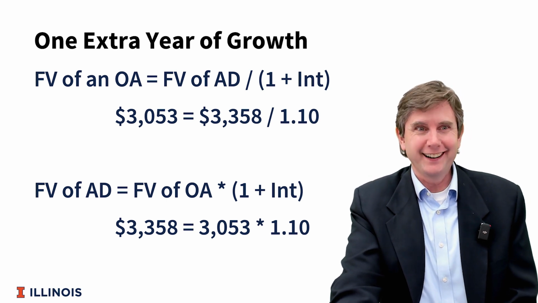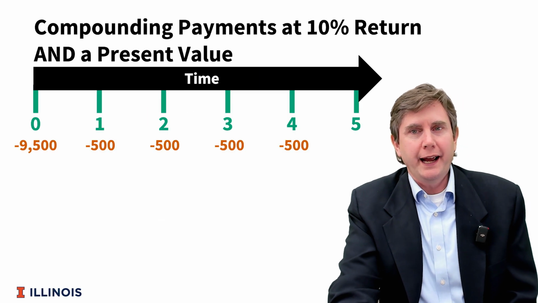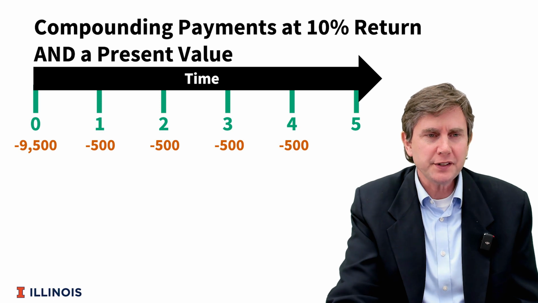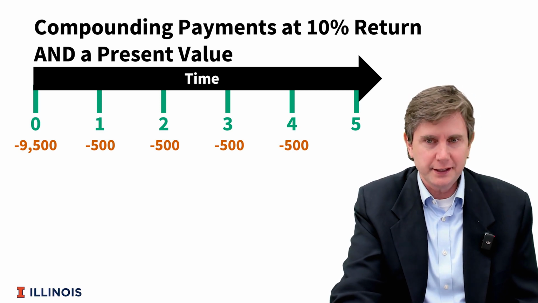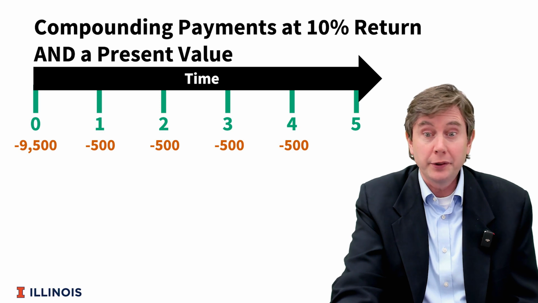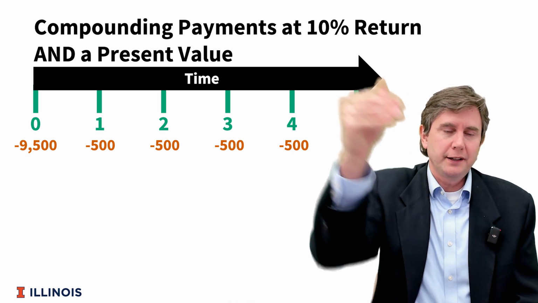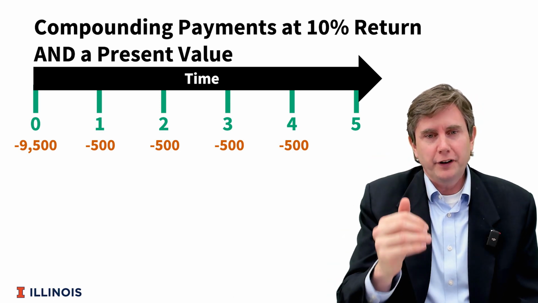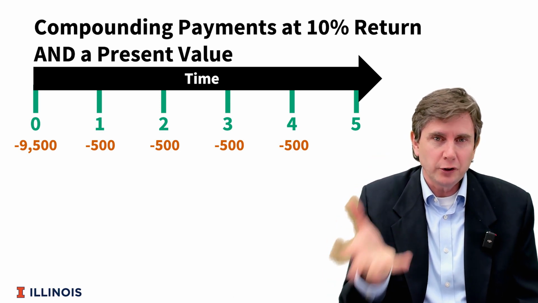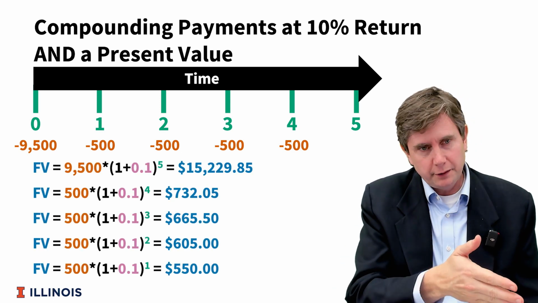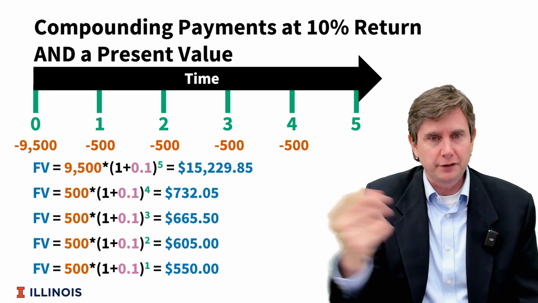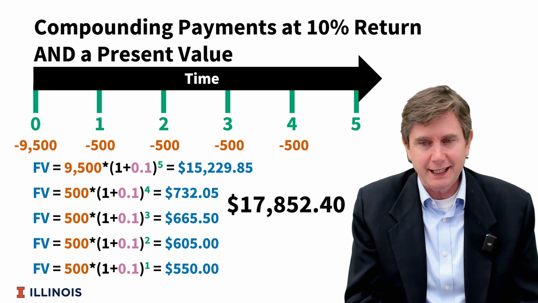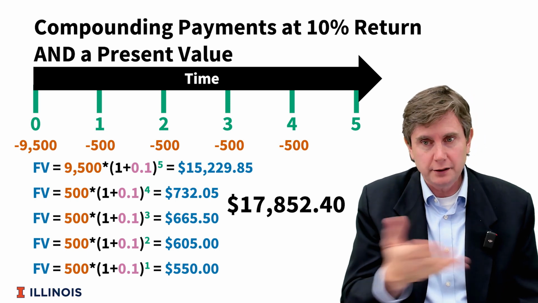I can make it harder if we want to. We can add a present value and kind of show you the same thing. So with this example, I have a present value of 9,000 and payments of 500. So how would this look? Well, I put 9,000 in the account and then I do 5 $500 payments. You can see 9, 5, 5, 5, 5, 5. So on a timeline, this is what that looks like, right? We can compound that 9,500, turns into 15,000, and then we compound the 5, the 5, the 5, and the 5, and we can get our answer of 17,852 if we do it longhand and we compound each of the 5, okay?